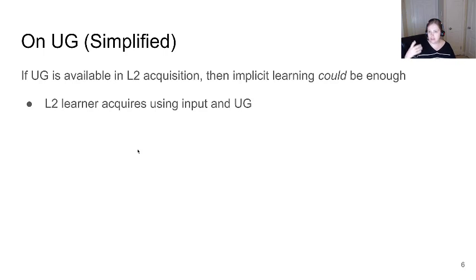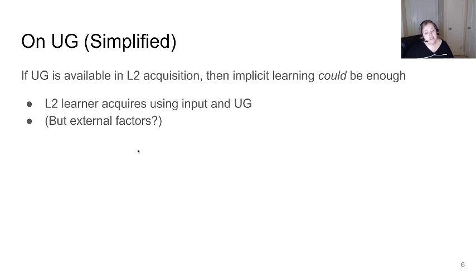And so this particular proposal would say that it would be enough, and this is kind of what Van Patten was getting at, it would be enough if you had all of UG and no impediments whatsoever, and input would be enough to reset those parameters. The story is a little more complicated than that in reality, but this is a particular way of approaching this problem.